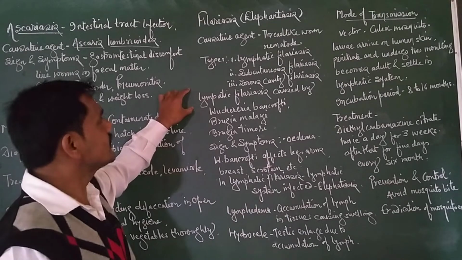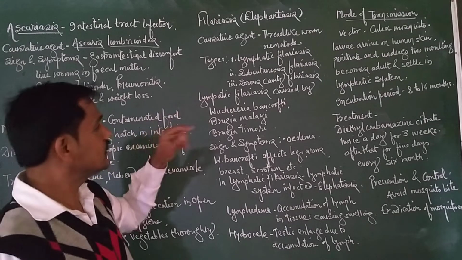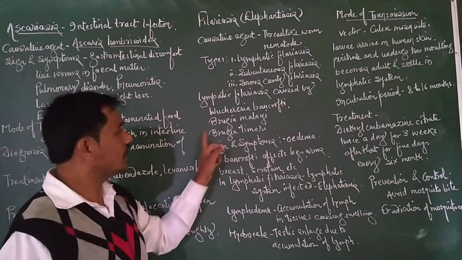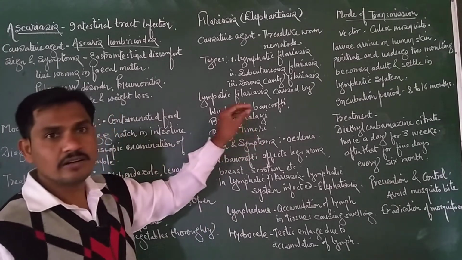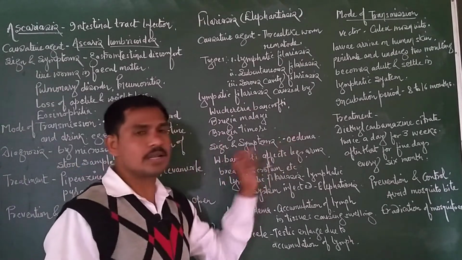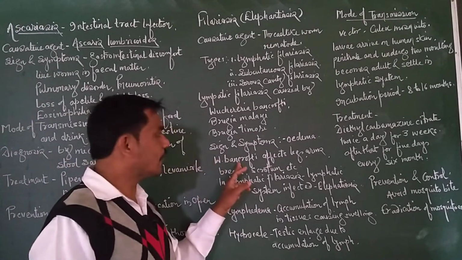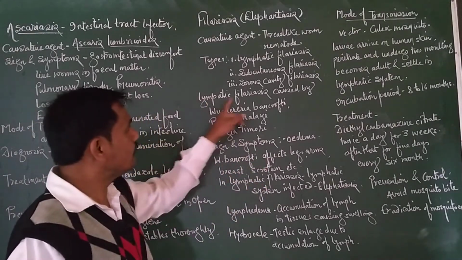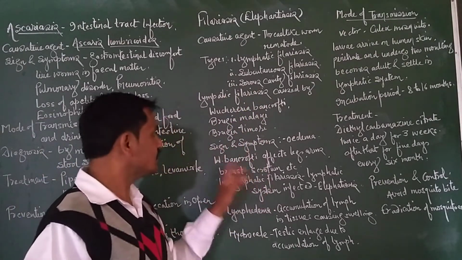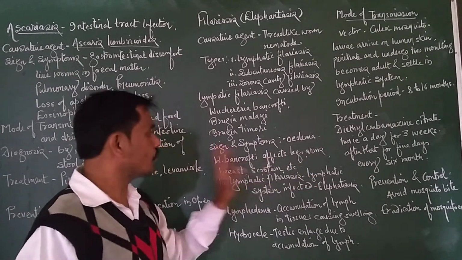Lymphatic filariasis is the most common and is caused by worms like Wuchereria bancrofti, Brugia malayi and Brugia timori. The sign and symptom is oedema, a swelling of the skin and underlying tissues. In lymphatic filariasis, Wuchereria bancrofti affects the legs, arms, breast and scrotum, etc.